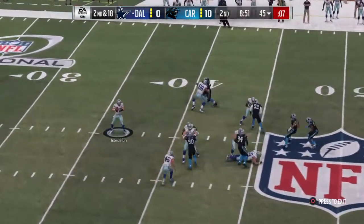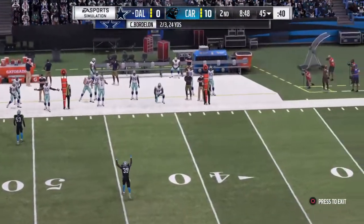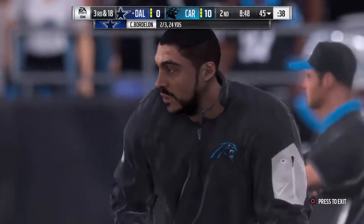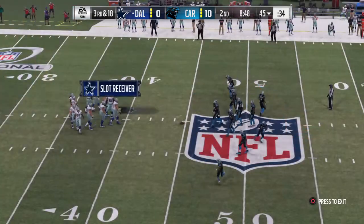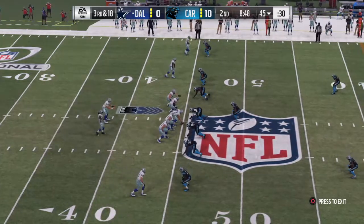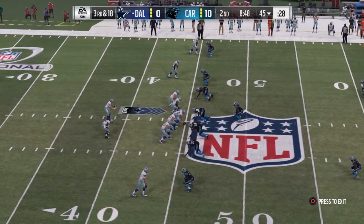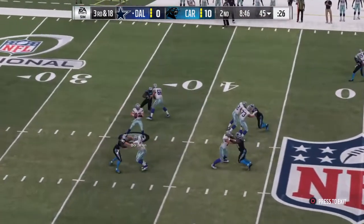Back to throw here, and he's just going to get rid of this thing to no one here. He throws it away. And now it's 3rd. Not sure what you're thinking here, partner, but I believe the officials have done a nice job here getting together and then coming out and indicating that there was a receiver in the area. Absolutely, and he was in the area. Correct call made. No grounding.